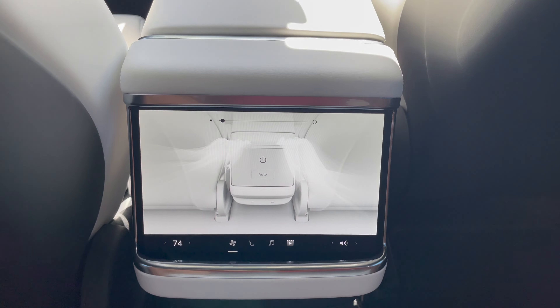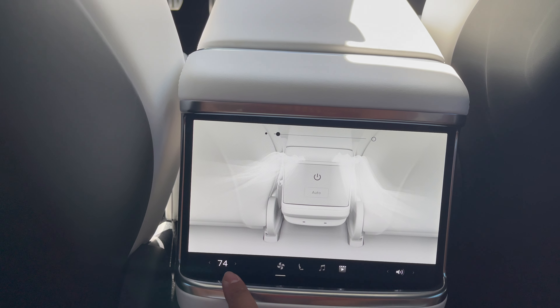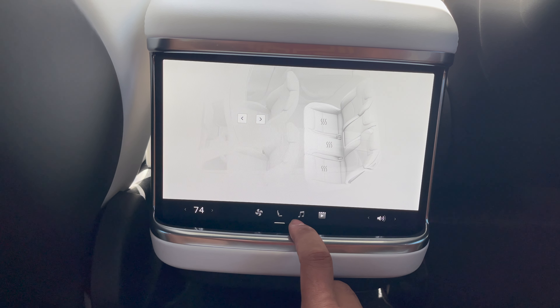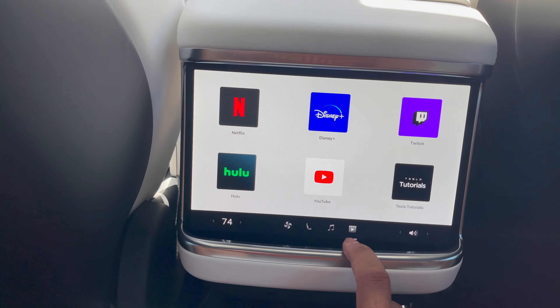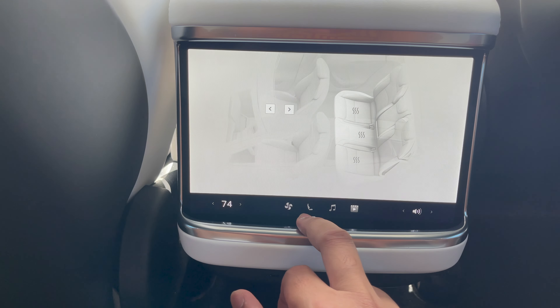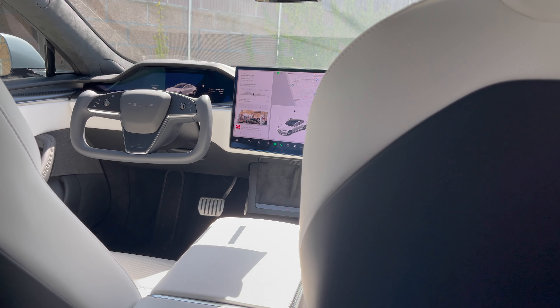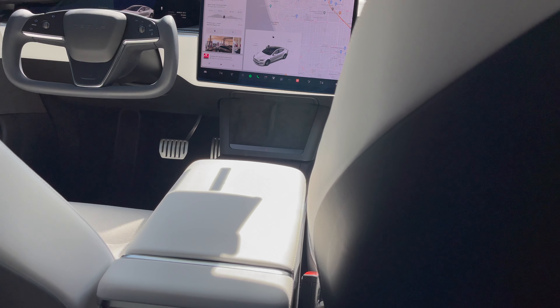Let me show you the seat function from the back. If I'm sitting back here, I now have the same controls — the design down here has changed a little bit and all the font looks a bit different. The apps still function as normal, but now instead of just having seat heat options, I can move this seat back and forward, which makes it much easier to get in and out of the back seat. This only works when the car is not in motion.